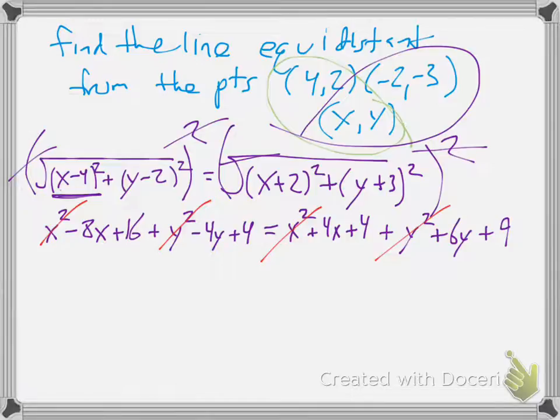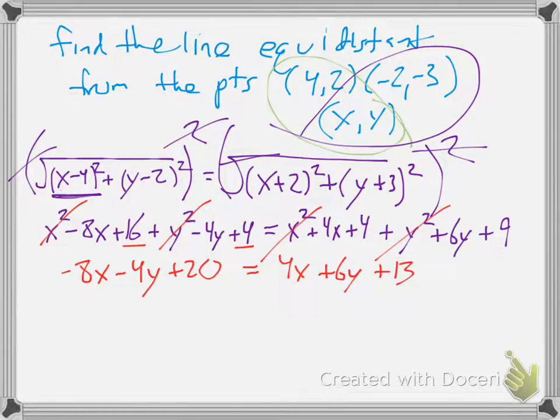My next step would be, because I have some single numbers like 16 and 4, I'm going to put those together. Gather my thoughts just a little bit. And just make that a 20, right? Get rid of the stuff that I canceled away. Equals 4x plus 6y plus 13, is it? And now we can think a little bit more about how we're going to solve this. Are we going to bring the y's to the left or to the right? Because we're going to get those to be positive and by themselves.